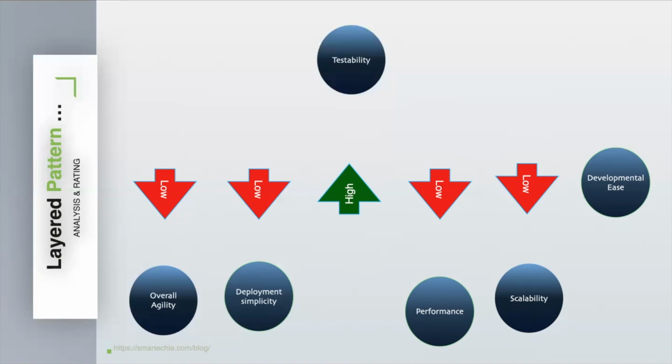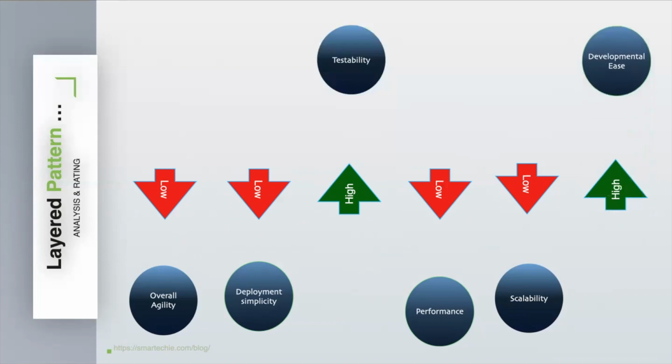The connection between a company's communication and organization structure and the way it develops software is outlined in what is called Conway's law. So this is why we say this pattern is very good on the development side of the house.